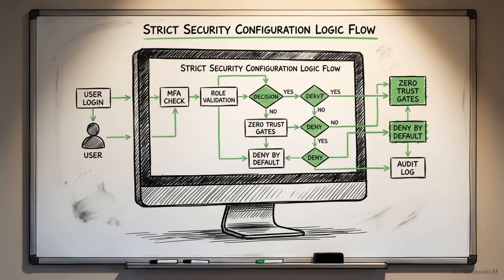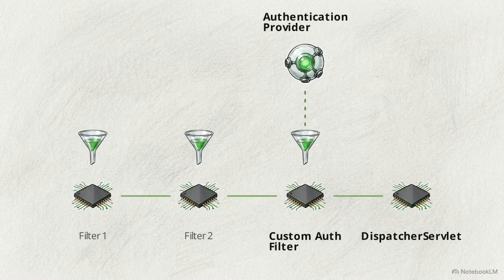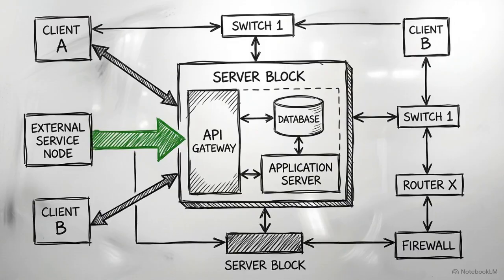The architect now pivots to infrastructure, asking how you secure the API and handle cross-origin requests. This sequence chart shows the Spring Security architecture. The request passes through a series of servlet filters before it ever reaches the dispatcher servlet. A custom authentication filter intercepts the request, extracts the JWT from the header, and passes it to the authentication provider for validation.